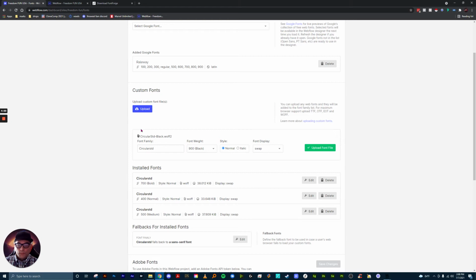Upload it. And what I was talking about here is when you're naming it, if it is the same family, keep it the exact same name so it falls under the drop down of the different styles of font. Because if you rename this something else, it will become its own independent font and it'll just get really unorganized in your font selection. You'll have a Circular Standard where it has these three different styles in there, and then you'll have a Circular Standard Black. So we're going to keep it with the same name so it definitely sorts it and puts it under the same family. So now under the drop down, we'll have four selections, normal, medium, bold, and black. So we're going to go ahead and upload that font.